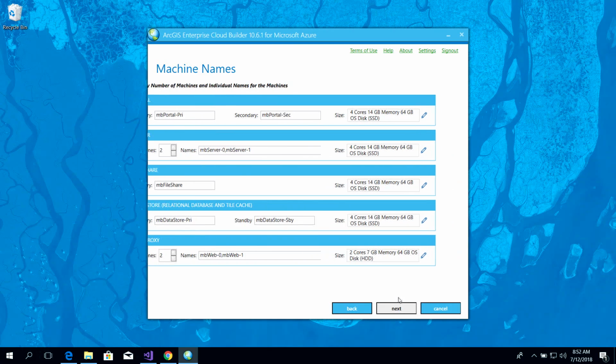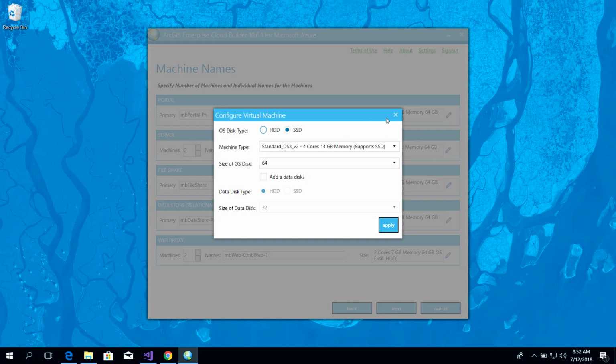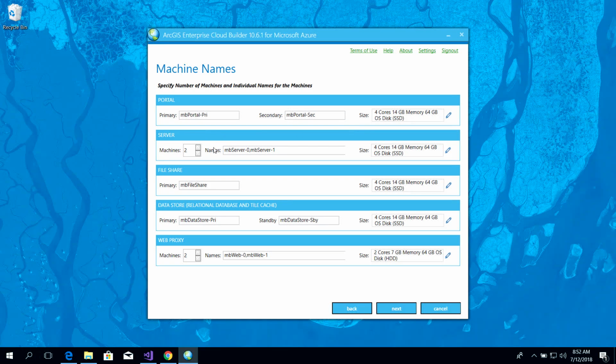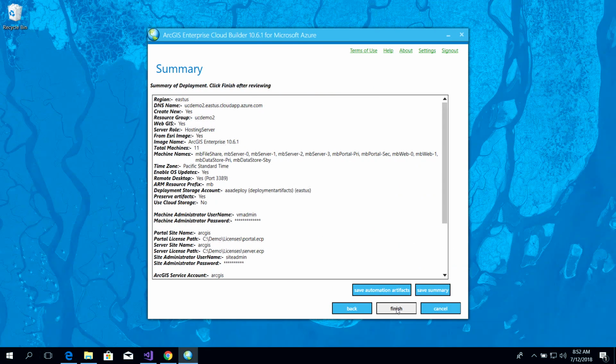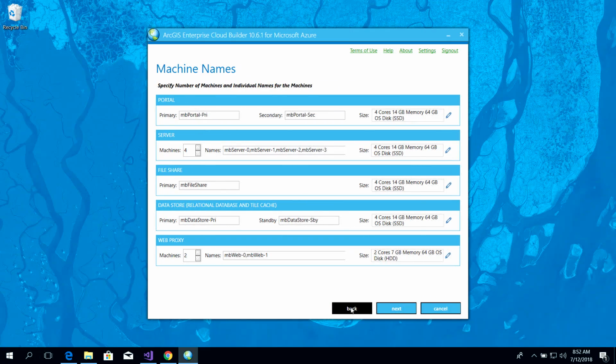I'll click specify and click next. This is a bit of a busy screen, but it's telling you all the machines that it will provision, and what the names are. You can configure each one of those and pick sizes and disk sizes for individual VMs. You can choose how many machines you want, depending on the license you have available and your budget. And then you can click next. Everything else remains the same. The only difference you'll see is in the summary, where you'll see that this is not a single machine deployment, but actually many machines. So that's your base deployment.